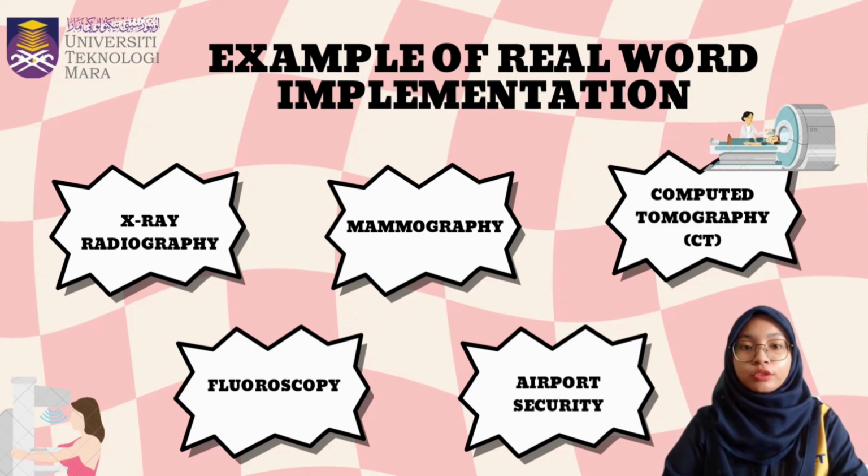Third, computed tomography, or as we all know it, CT scan. CT scan is a sequence of cross-sectional images made by combining computer processing and conventional X-ray techniques. Fourth, fluoroscopy. Fluoroscopy is a diagnostic procedure used to get real-time images of bodily activity. Lastly, we have airport security, which scans baggage to check for dangerous items like drugs or knives.